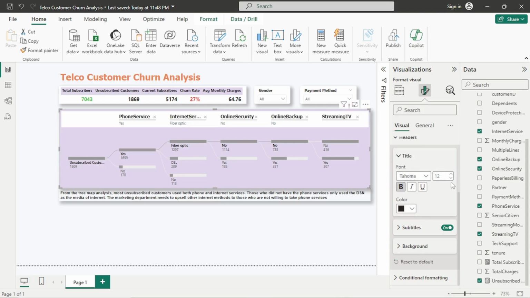Let me just reduce. I think this is too big. That's much better. And then you're going to just reduce again and see how this looks.